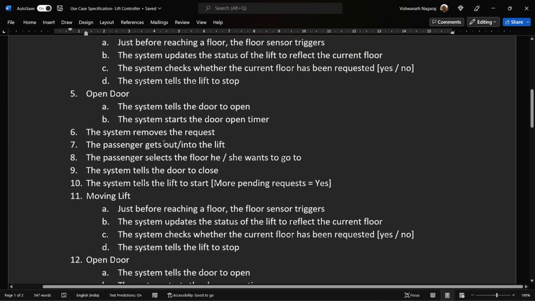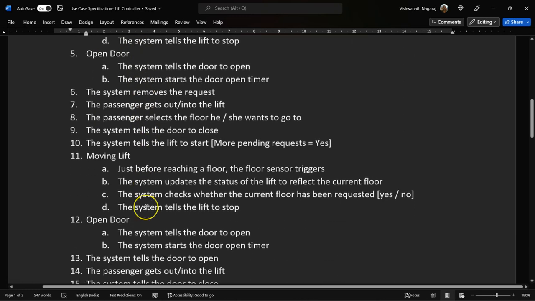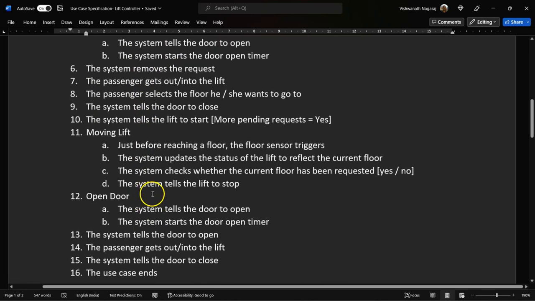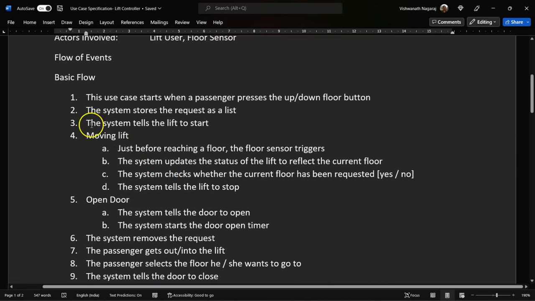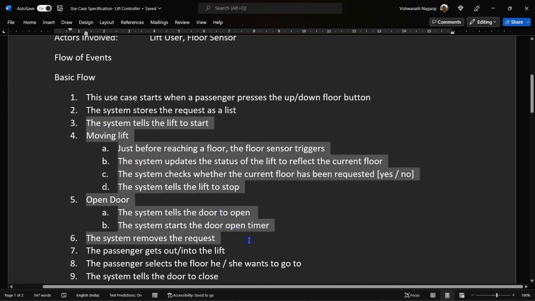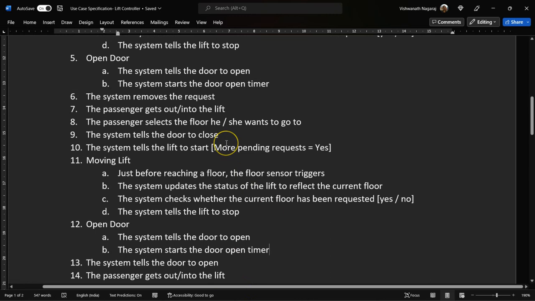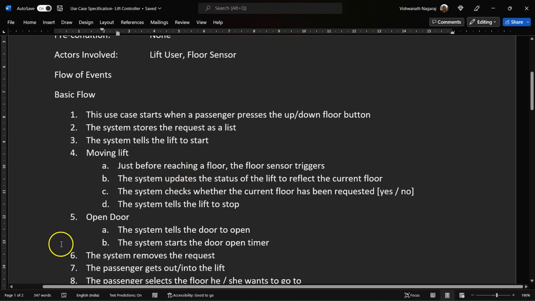What else? If you look at these flows, it looks as if steps are being repeated twice. Can we combine them into a single one? Can we simplify this flow? Because here we have one and the same thing being repeated. So let's see it in our next version. For the moment, I think that's enough. Bye.